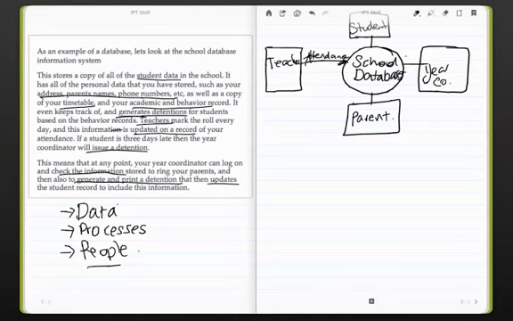And there's no real data going back to the teacher here, so we don't have to do the other way. The year coordinator, from the school database to the year coordinator, you get parent info and student info. And that would include things like attendance. Okay. The information that goes to the parent would be things like detention dates, reasons for detention. So detention information we're going to put here. Okay, so that goes from the school database to the parent.